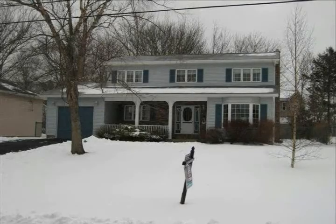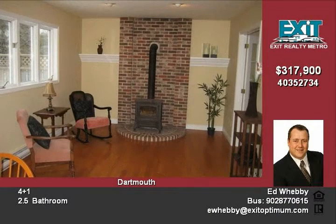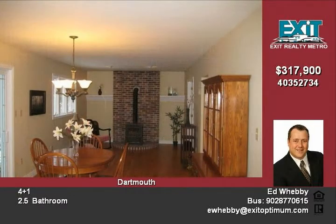Great value in Keystone Village. This great family home has just had close to $10,000 spent on upgrades. Most of the interior has been painted, interior trim painted to modernize the décor, and basement stairs and rec room carpet has been replaced, giving this great home a fresh new look.